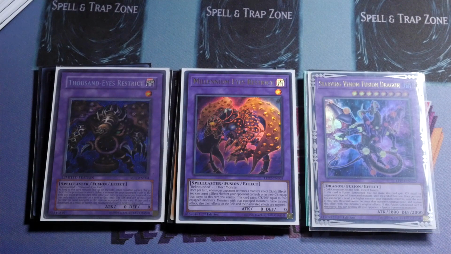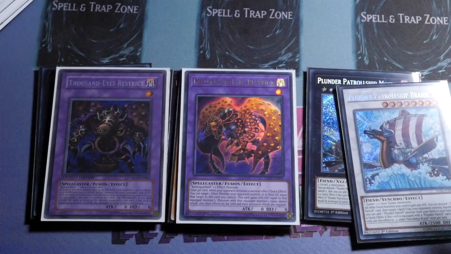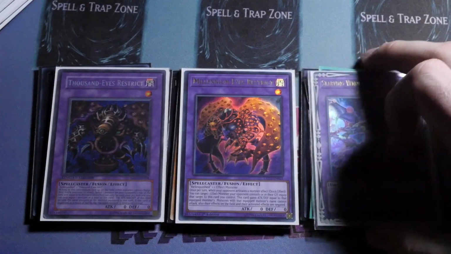So that's kind of what I want to target first, is I want to get the Plunder Patrol monster out, and if my opponent has Ash that turn, great, because then you get to go, cool, Plunder Patrol uses its effect, target Ash in the graveyard, special summon out the Synchro, draw one card. My Synchro can then deal with a spell or trap during their turn.